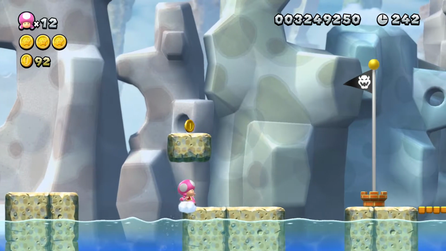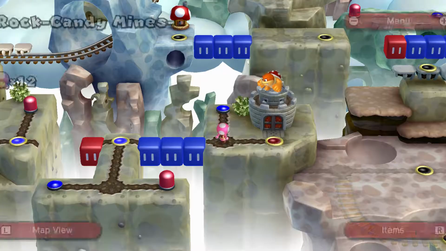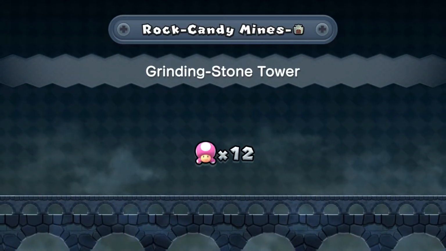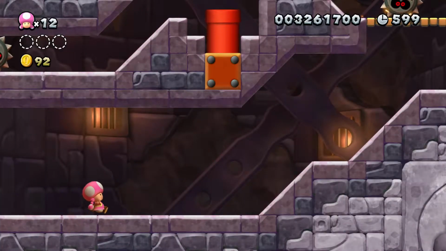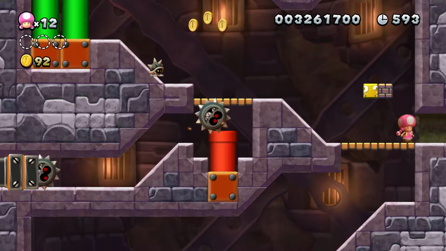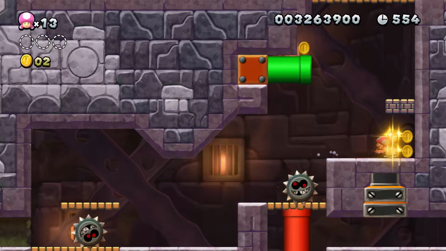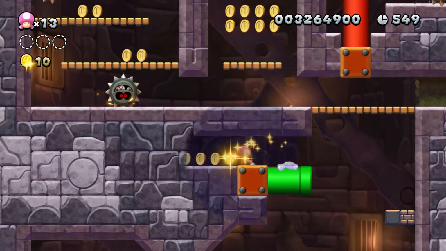Oh my goodness. Okay, we're gonna get 3 on the timer because I need some power-ups. I'm running out. All right, so we made it to our first castle, out of the 3 we have to do. Grinding Stone Tower. Rock Candy Mines Tower. Oh no. Can't go in there. Ooh. Oh no. Oh. Stop. Okay.